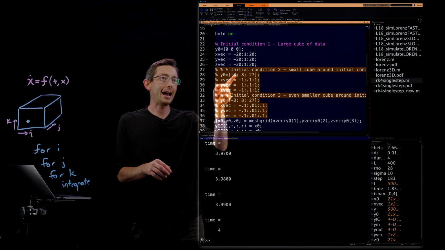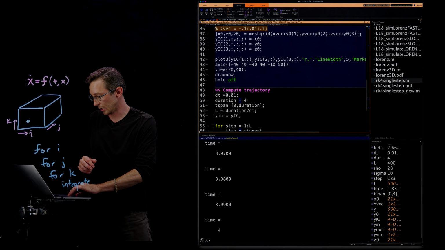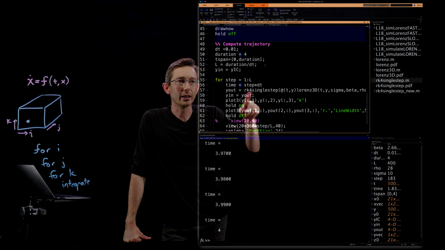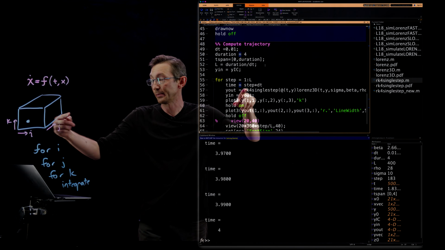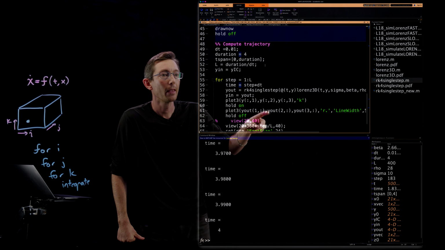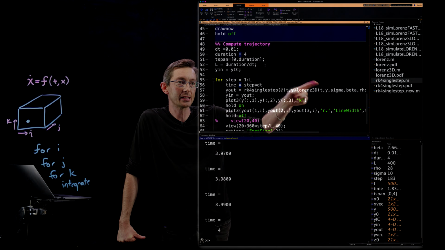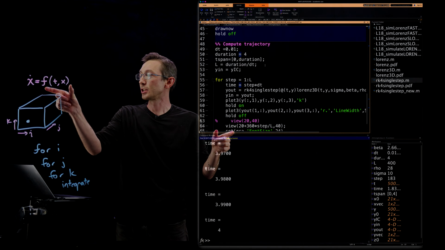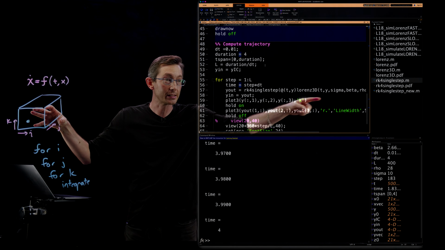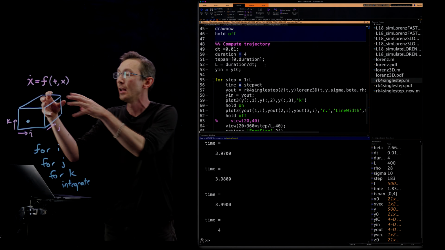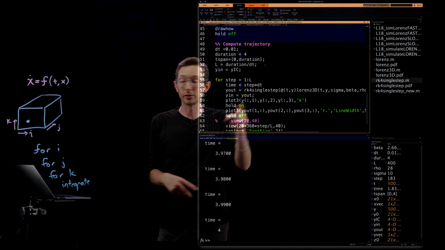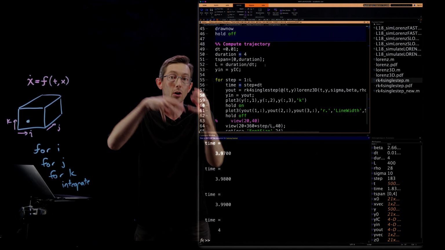And when I go to Lorenz fast and I define the same grid of initial conditions and I am plotting them, here I don't have a big nested for loop for all of these particle positions. I just have a loop for time. I'm time stepping from dt to dt to dt. And at each step, I use this Lorenz 3D code to return dx dt at this entire cube of initial conditions. So this is a custom code I wrote here, Lorenz 3D, that returns the vector field at every single initial condition. And RK4 single step can use that to walk these all forward all at once.